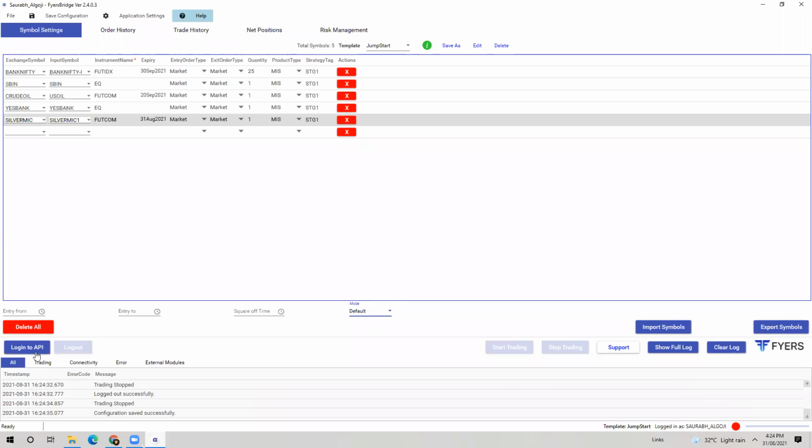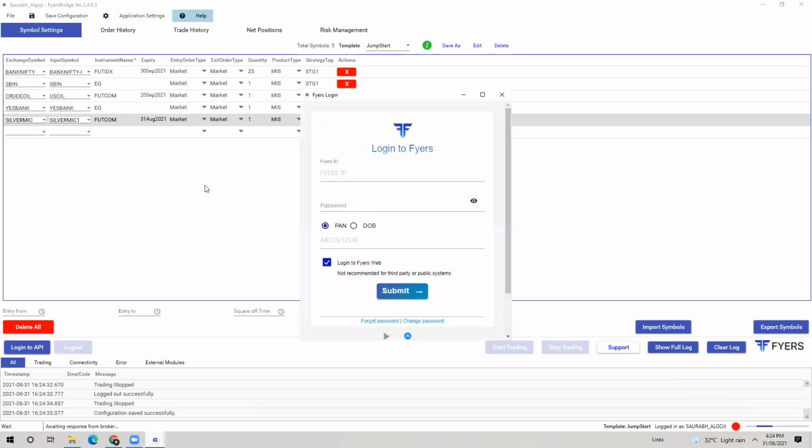After that, all you have to do is click on this login to API button. I'll click on login to API. And here this FYERS window will open up where you have to log in with your FYERS trading terminal, FYERS Web terminal credentials. So I'm going to log in with that.